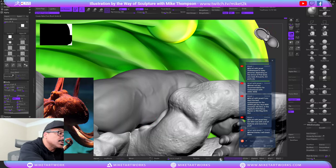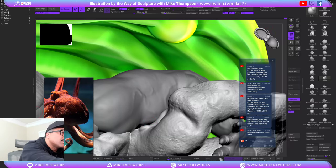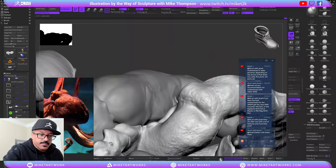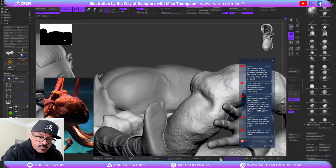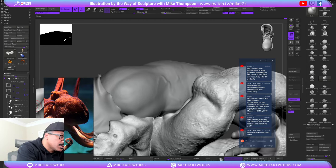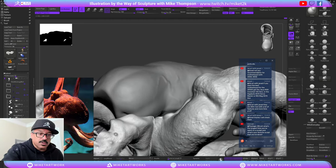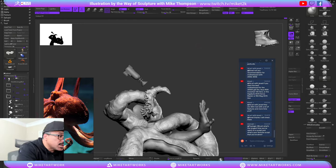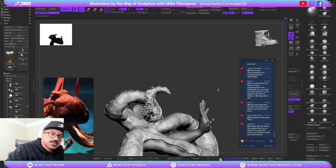Let's turn off that portal, it's in my way. The alpha, turn on the tool, turn off the portal. Yeah, and in fact, we can turn off everything but his arm. So let's do that. Turn off everything but his arm. There you go. So now, let's get rid of the gun. Where's the gun? There it is.